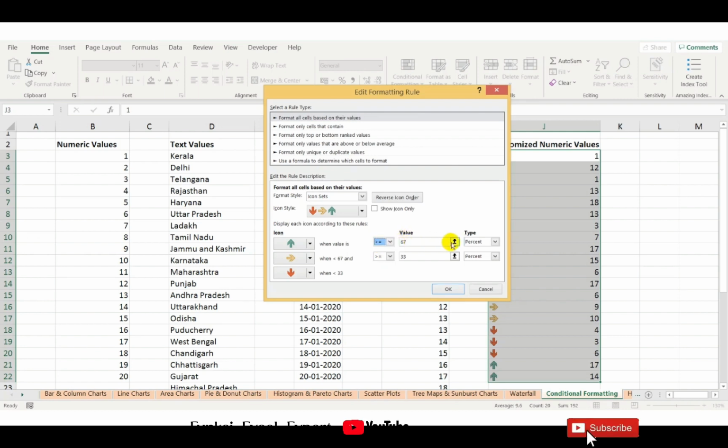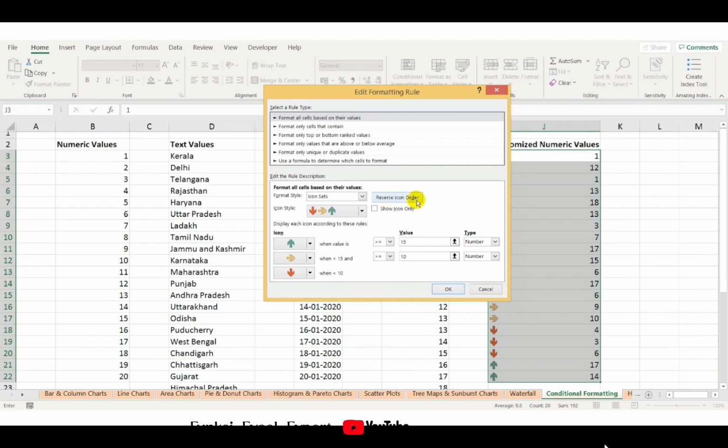For the first one, let's change this to a value, that is a number, and have the up arrow in all the places where the value is either equal to 15 or greater than 15. Then we need to have the yellow arrow where the value is greater than or equal to, let's say, 10. And again, I will change the type to a number. And wherever we have, let me just change this back to 10. And wherever we have less than 10, we will have a down arrow. So you can specify this as well in case you want to.